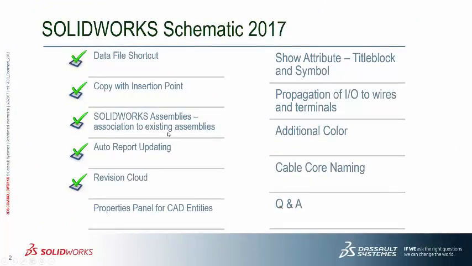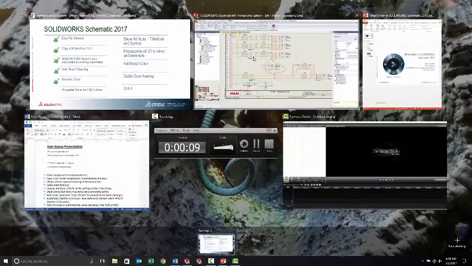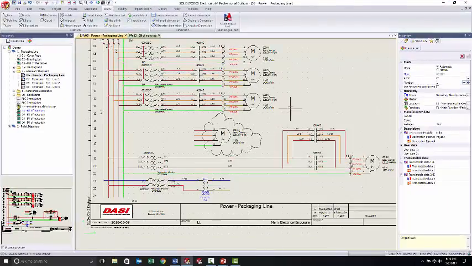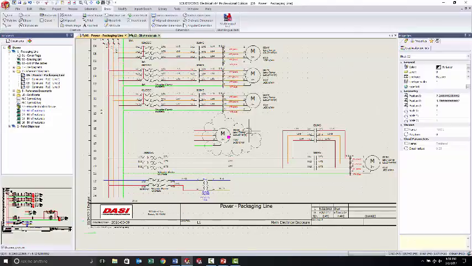Now, this property panel for CAD entities. What they are referring to is any piece of dumb graphics. You now have over on the right hand side here a properties panel that you can now make changes to on the fly without having to always do the right click to get to it.